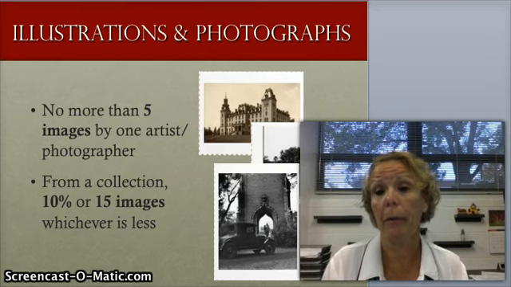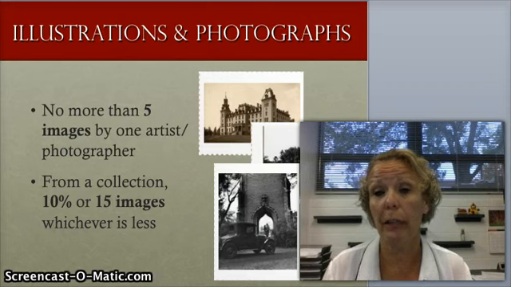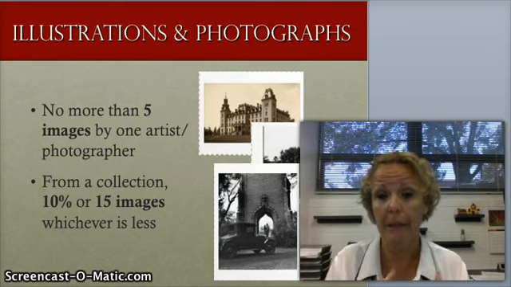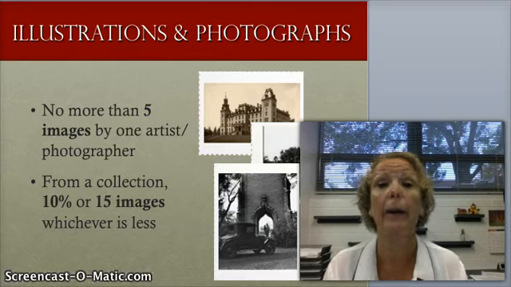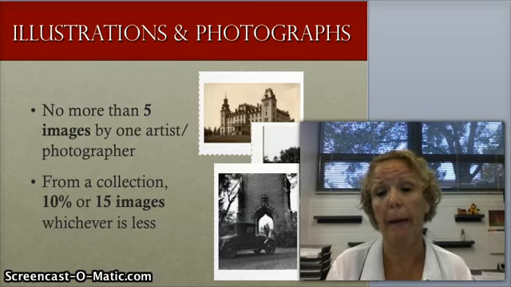If there were 20 photographs in that collection, I could only use 10%, so I could only really use 2 of them. So again, 15 images or 10%, whichever is less. In that scenario, it's less. So keep that in mind.